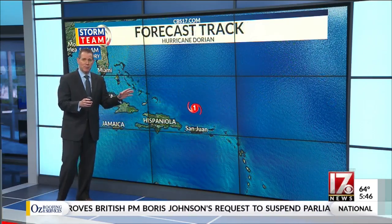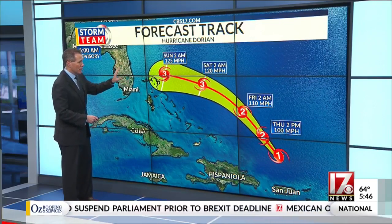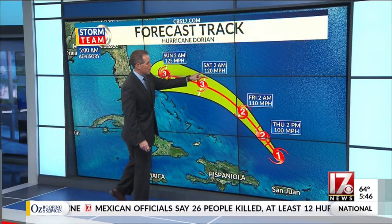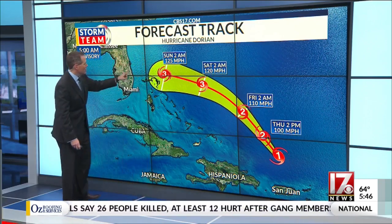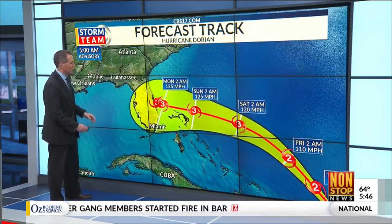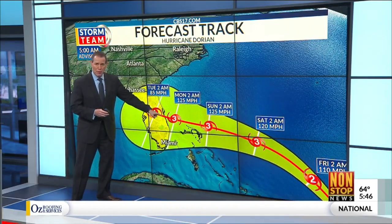Let's switch over to the forecast path, and it is going to track to the northwest and eventually turn west, strengthen to a Category 3 hurricane. That's major hurricane status, and that's going to be by tomorrow night. It continues tracking to the west, aiming for the space coast of Florida, near Cape Canaveral and the Kennedy Space Center. Forecast to make landfall as a major hurricane, likely by early on Labor Day morning.